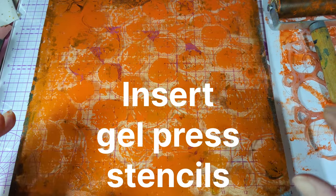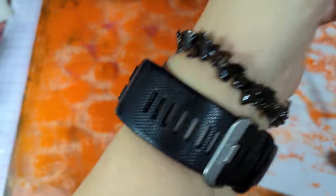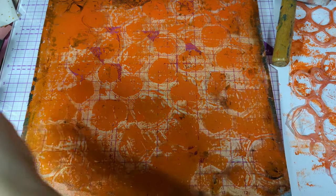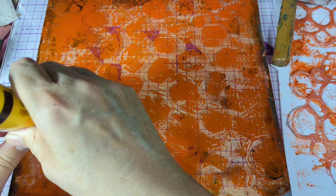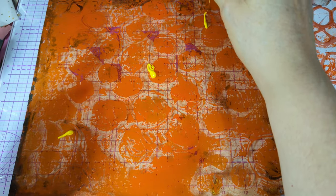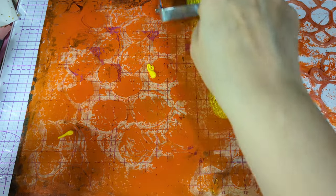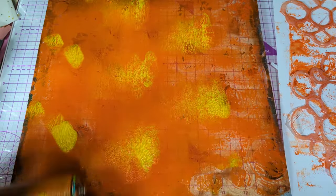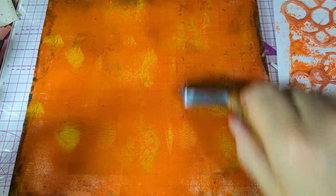I thought I'd just show you what I'm doing at the moment. I've just put this, rolled it, just put that on there. Taking it off - I'm waiting for it to dry, I'm not patient enough. I'm going to put some paint on now, see what happens. I know you can wait - you're probably supposed to wait, but I'm going to just put some paint on now. Oh look, I think it's going to cover it. If it doesn't work I'm going to have to do it again. So it's actually covered it.